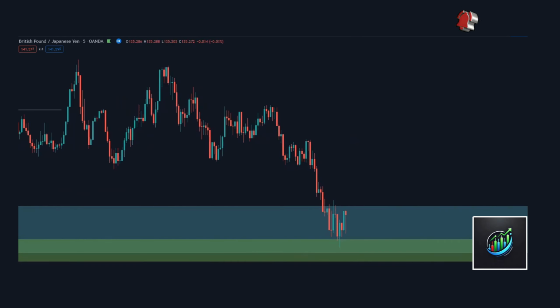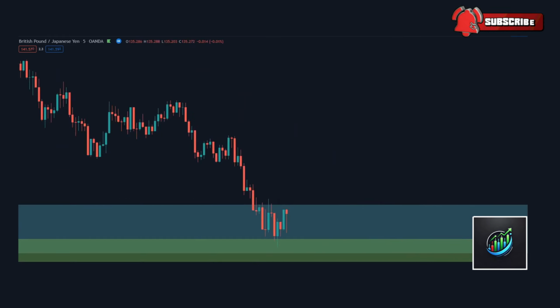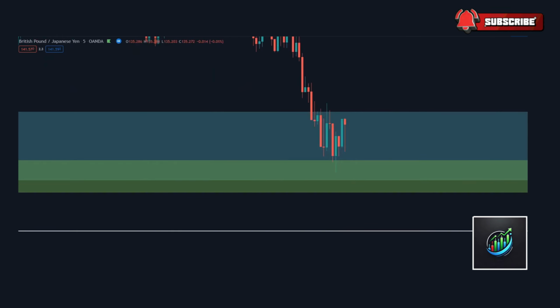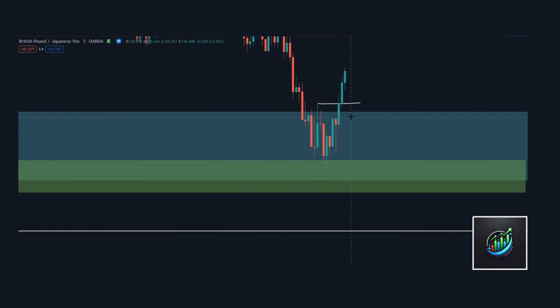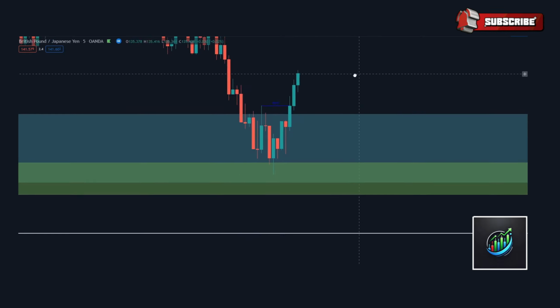Now, if we look at the 5-minute market structure a little bit more closely as we're tapping into the 1 hour and 15-minute order block, we can see that market structure has created a low, has created effectively a double bottom at this point. Price didn't actually close below this low, and ultimately we're still in a bear trend. Now if we progress price just a little bit more, we can see that price is now breaking the high. We have a break of structure, now switched to bullish.